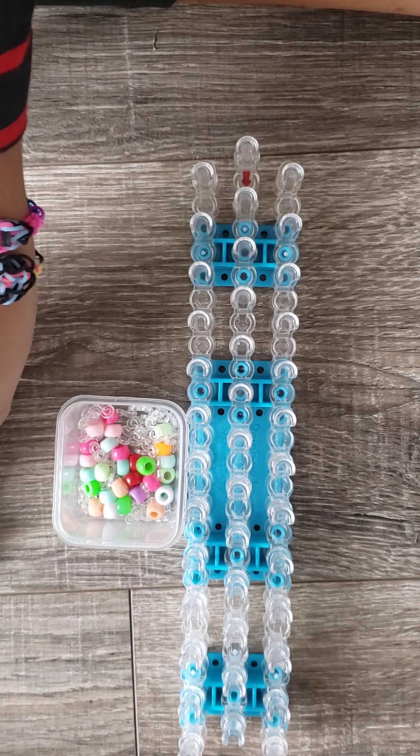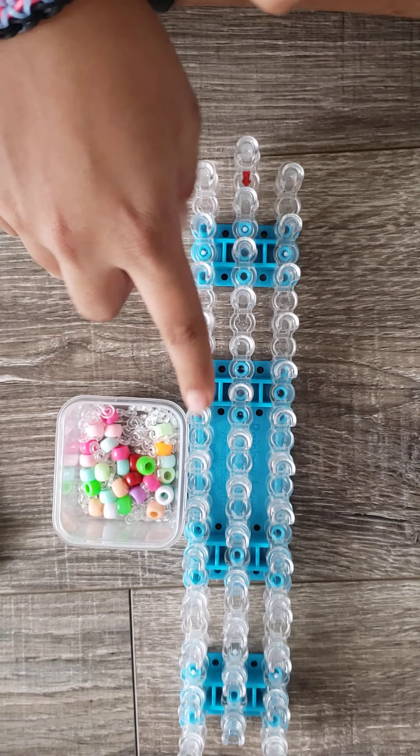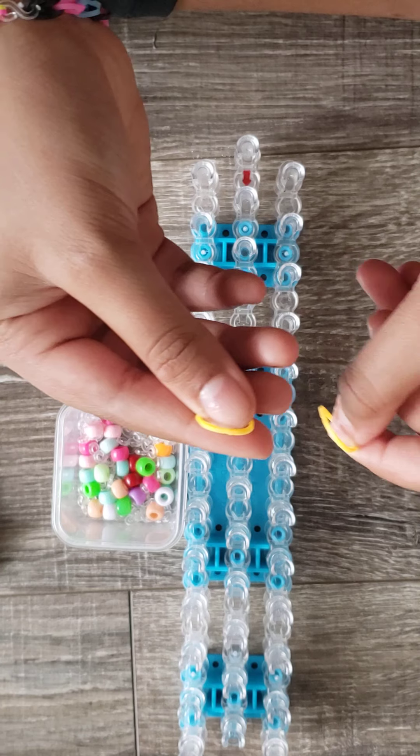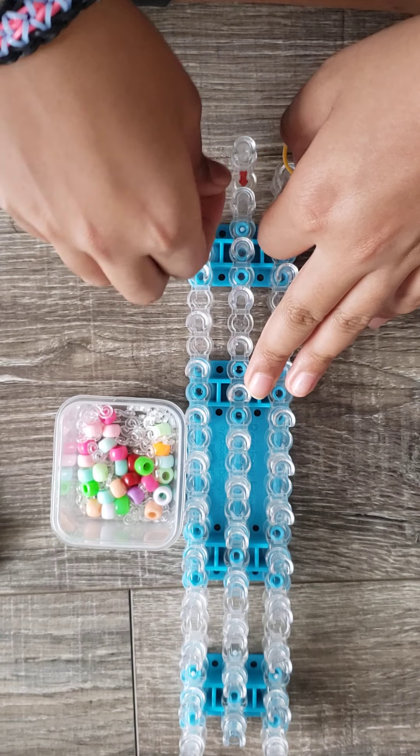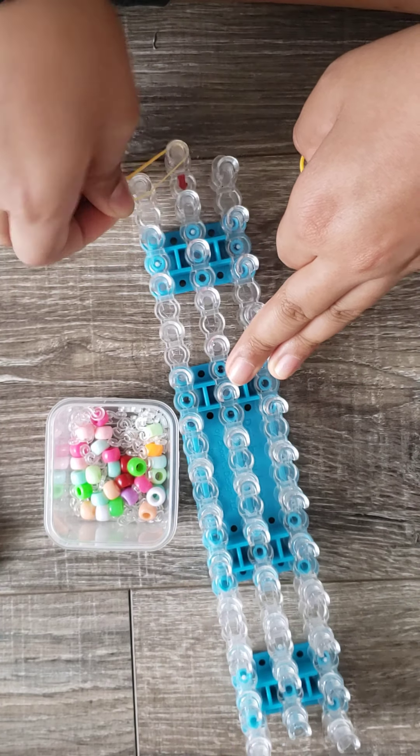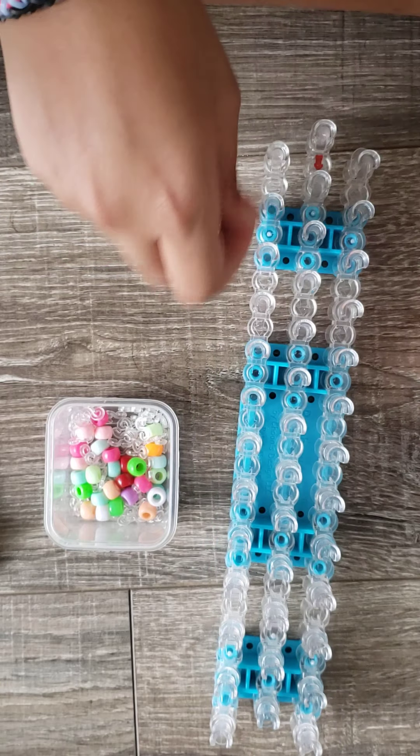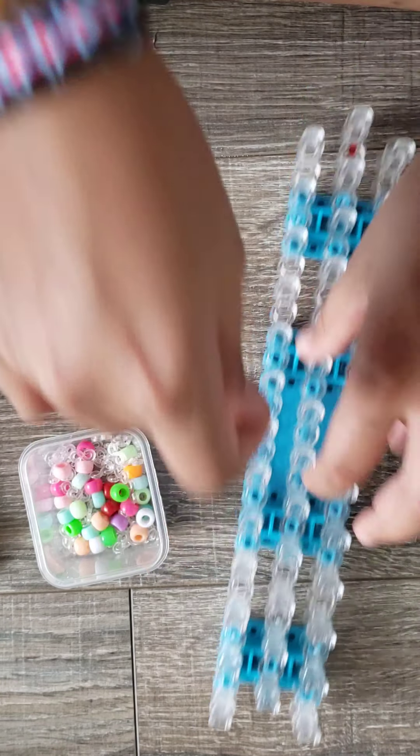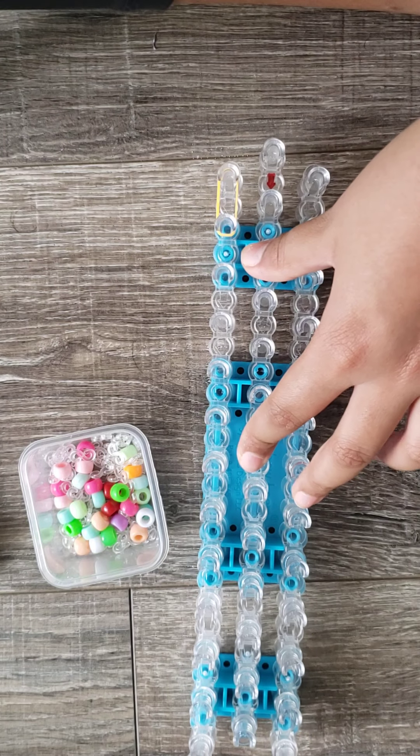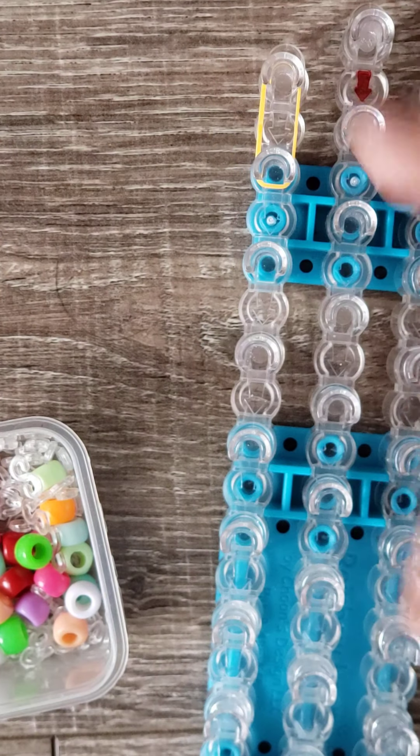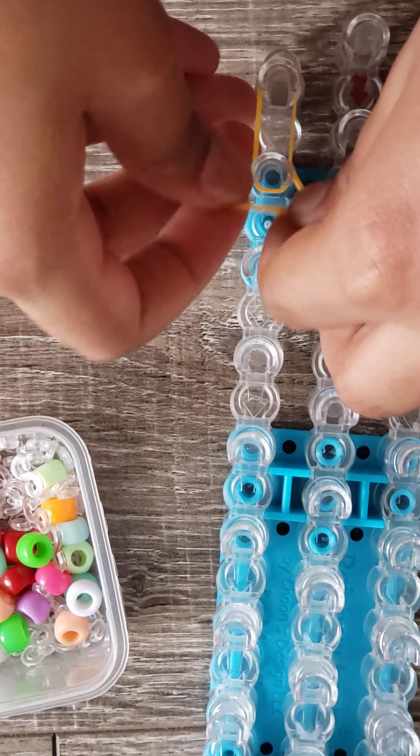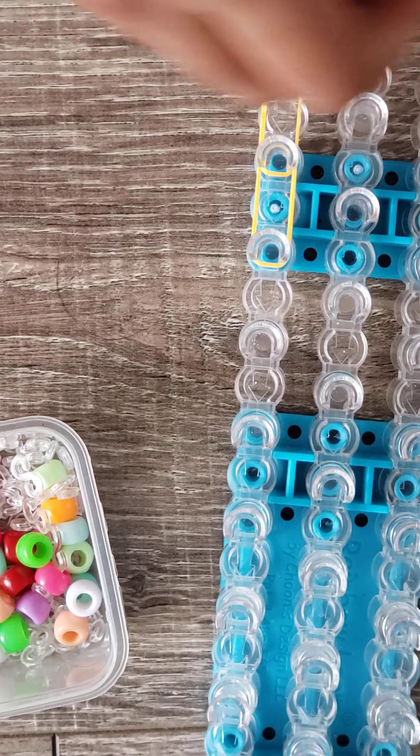What you'll be needing is your first color. And I said it was the mustard. So you're going to not go here to there, you're just going to go straight up to this peg. So let me zoom in a little. You're going to do this all the way till the top.